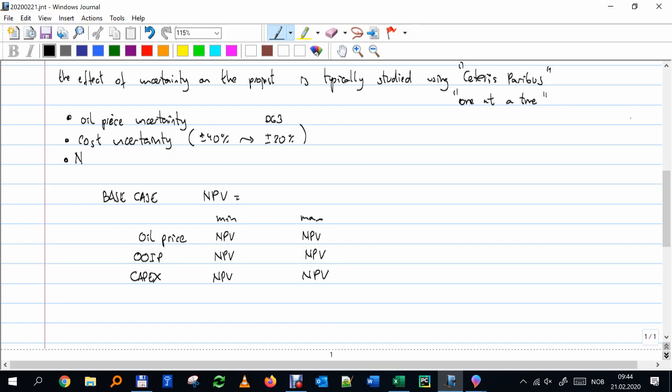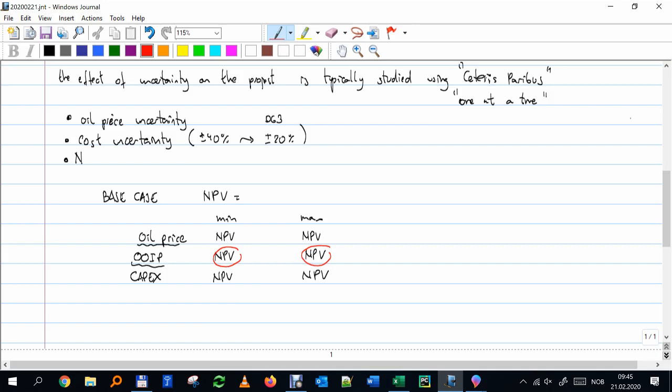So simply you are changing the parameters, and some take a long time to change. If you change the oil price, it's not a big change, because you take all the data that you have, the same production profile, everything, and you multiply by a higher price. But the initial oil in place is a big thing. I have to change my models, the reservoir model, the material balance model, and rerun the production profiles. So getting these two numbers is a big engineering work. People are not going to be happy with you.